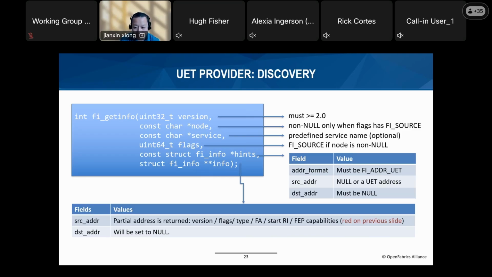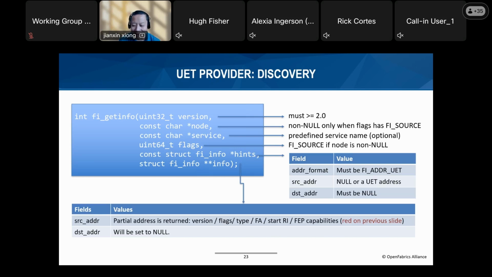So by specifying the service, you are going to set the range of the resource index for this instance of the provider. And for the flags, only if the node is non-null can you set FI_SOURCE. Otherwise, you cannot, and the flag is 0. And also in the hints, the address format must be FI_ADDR_UET.